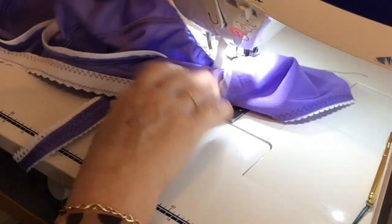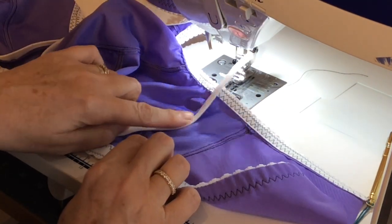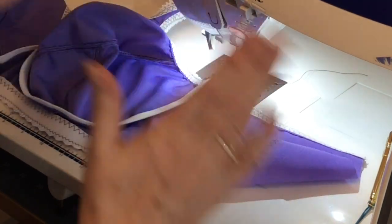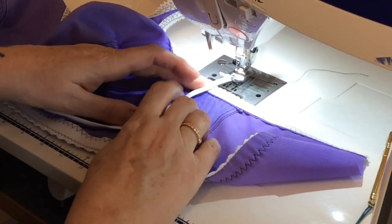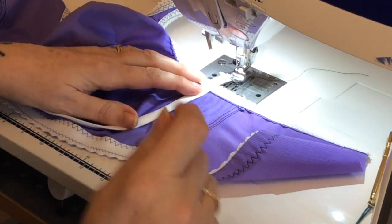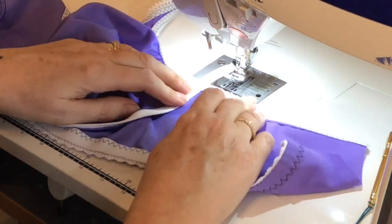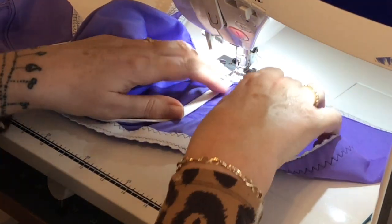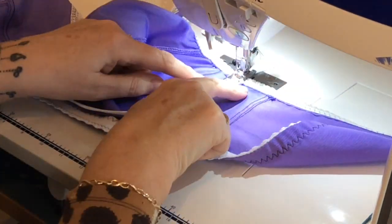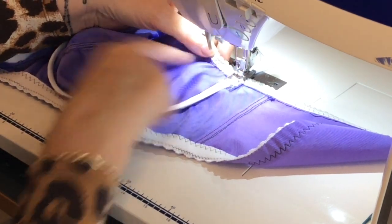And now we need to deal with this free side of the casing and hold that down. And I'm just going to do it from this side. You need to be able to see the edge so you don't wander off. I've reset my machine, straight stitch, 3.2 length that I used before. And I'm going to just offer this up to the machine. I want to start just below the elastic. There, I don't want this stitching to go up into this section here.